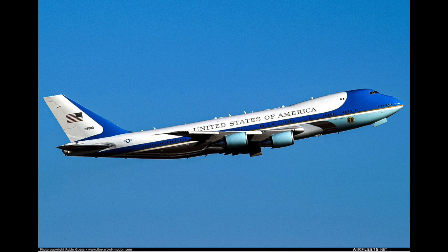Now, this aircraft, of course, was assigned to the unit at Andrews Air Force Base near Washington and flies the president. And this is the 747, which is used often in conjunction with a second, almost identical 747 to make long trips for the president. And even though it's an Air Force aircraft, even though it's Air Force One, it has to be maintained like any other aircraft. And typically, for a lot of the heavy maintenance on Air Force One aircraft, as well as many other military aircraft, you have civilians doing the work. And in this case, it was a crew from Boeing.